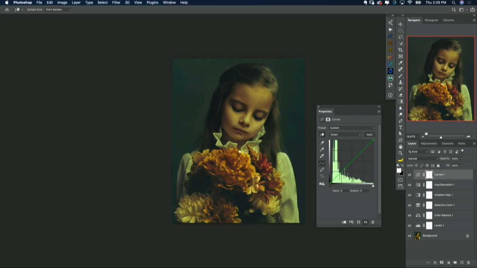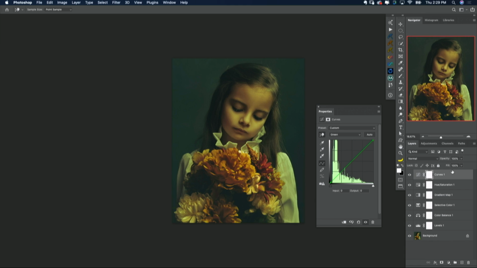You know, the best way that I always say to learn Photoshop and anything in this world is just experimenting and testing and playing around. And that's the way pretty much that I learned how to do everything and how I created my style. I just went ahead and started playing with these adjustments until I found a look that I like.